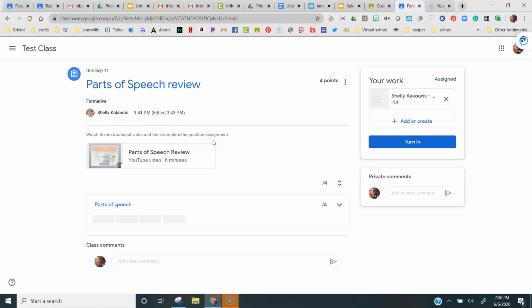Now, one of the major things that students did incorrectly when they were on their own to navigate is they skipped this middle part right here. If we're going to have to teach you virtually, even for a day or two, we need to understand how to open things in the correct order so you see the lesson before you do the work. So if you'll notice over here, it says your work that's been assigned. This is what the teacher's going to grade. Whatever's linked over here is what is getting a grade.